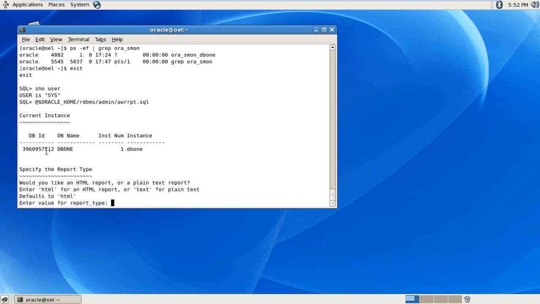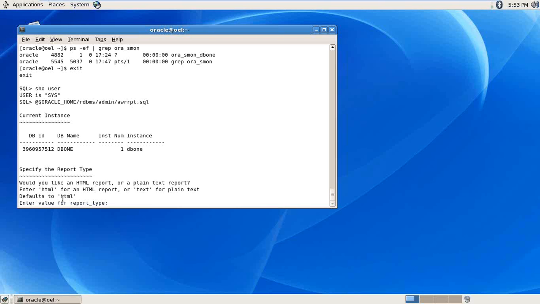Do you create snapshots here before you run the report, or just use the existing ones? Existing ones. Okay. Can you see here? What is the instance number? How many instances are there right now? Whether it is in RAC mode or not right now? No, I don't think so. This is a standalone. Yes, you are correct. Yeah, that's what I'm asking you.